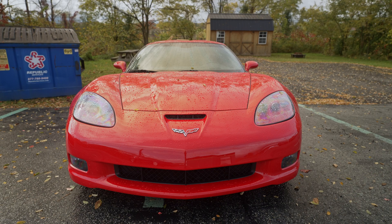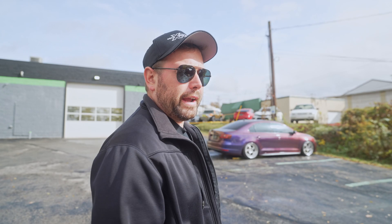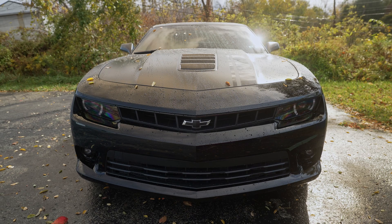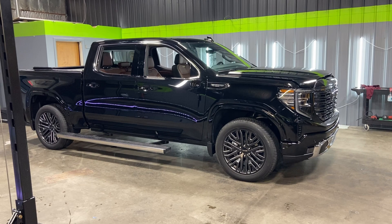Down here, you guys know this car — Justin from Horsepower Obsessed brought this in. We tinted the windows and did some paint protection film on the hood and bumper, and if we have time we'll get to the fenders and mirrors. He dropped it off while he's in Miami running our Miami store — he's our business partner there, so sometimes he gets pushed to the back of the line. Aaron's car is also here to get his front bumper rewrapped in stealth. That's all we've got going on at Latrobe this week — let's see what's happening in Pittsburgh and Miami.